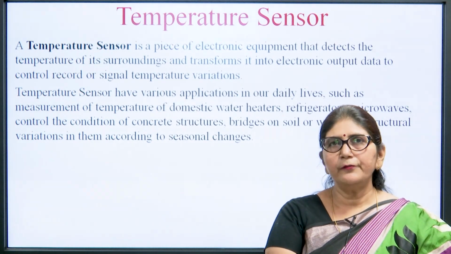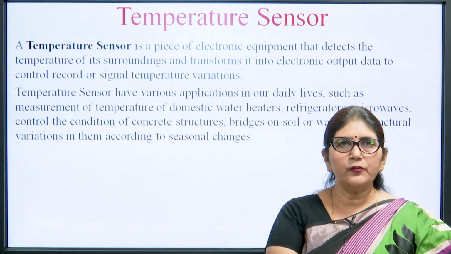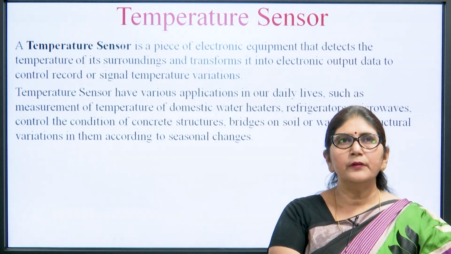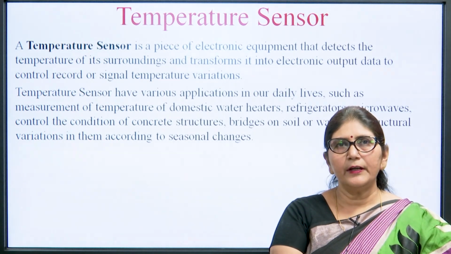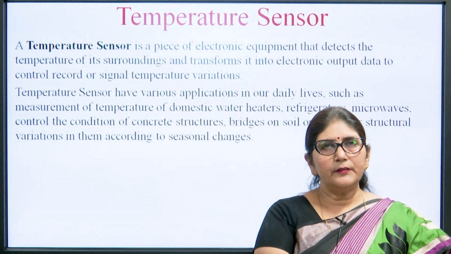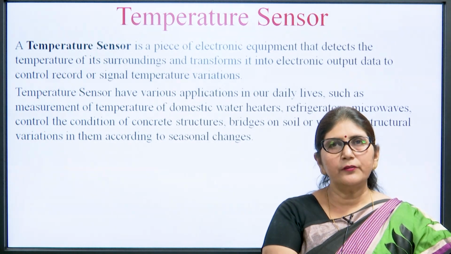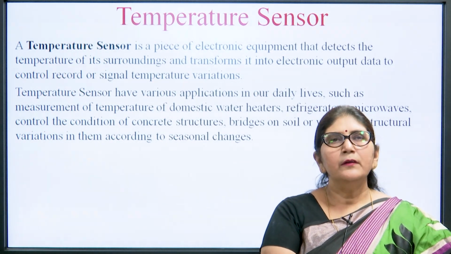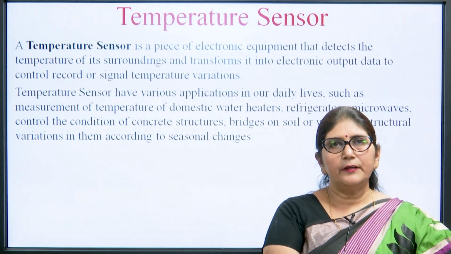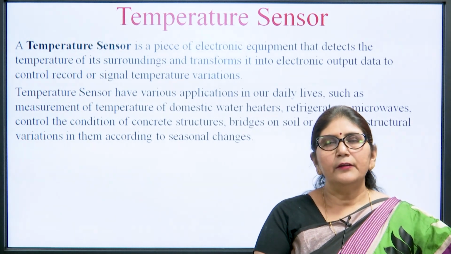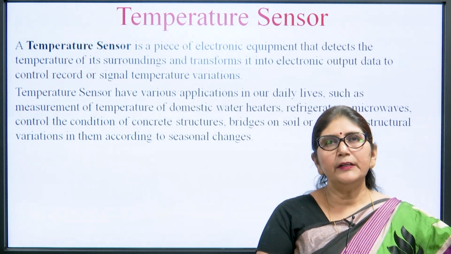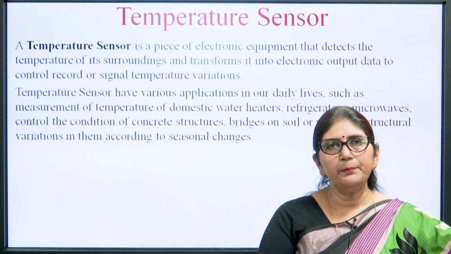A temperature sensor is a piece of electronic equipment that detects the temperature of its surroundings and transfers it into electronic output data to control, record and signal temperature variation. So, a temperature sensor is basically a transducer which converts temperature into an electrical signal. We are using temperature sensors in our daily life, like in the domestic water heater, refrigerator, microwave, geyser. So, in daily life we are using temperature sensors in many places.